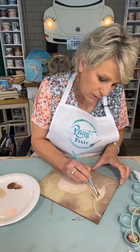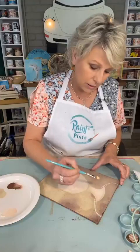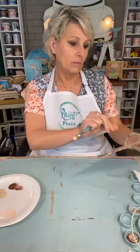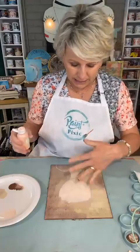Let's do it right at the top of her shirt here, and I'll hold it up and show you. You just go back and forth — you don't go real heavy. I'm barely dipping into the darker color, the chai latte. You don't want it to be a harsh line — you want to blend it in with your skin tones. So you can kind of see now where her chin would be out over her neck.